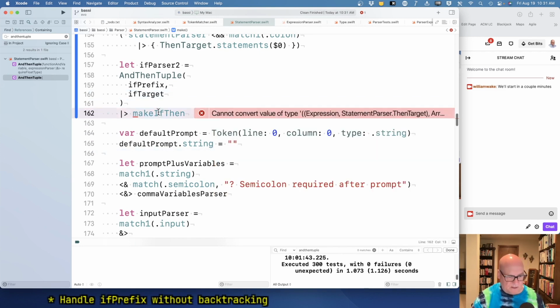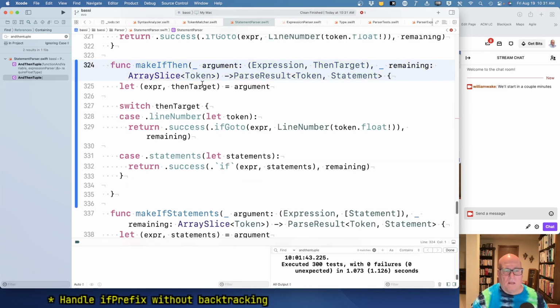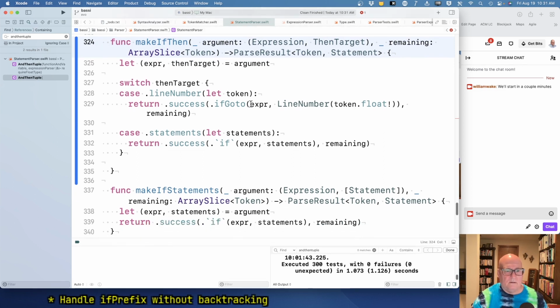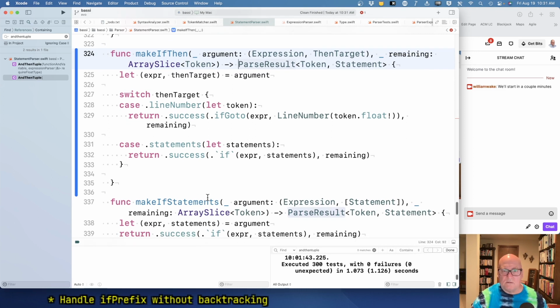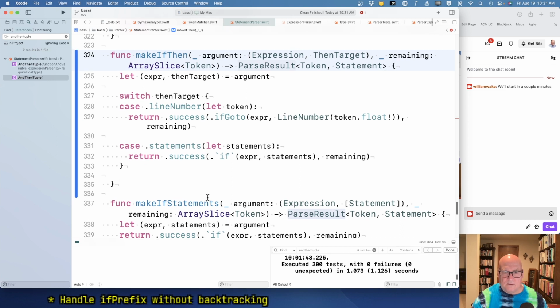Is this function messed up? Remaining array slice of token produces parse result token statement. Over tokens producing statements. Argument, expression, array of statement. Argument, expression, then target. Yeah, that should be fine.